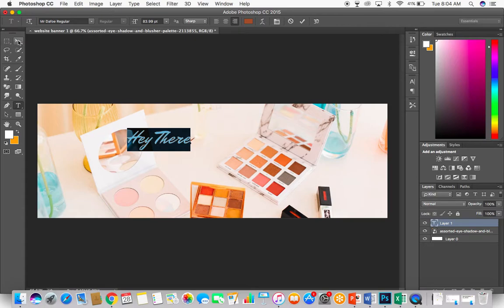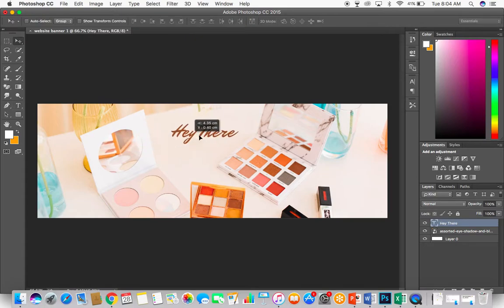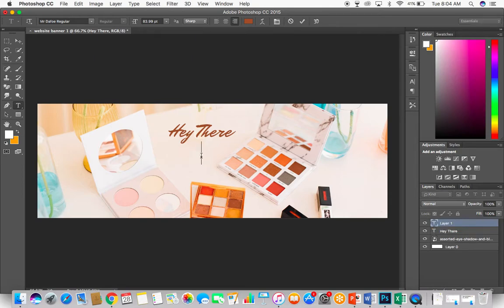When I'm done, I'll click on move tool and now I can move this wherever I want to. Let's say I put it here, there. I'm taking another layer which says, let's say, 40 to 70% off. Now if I want to change this font, I'll again change.